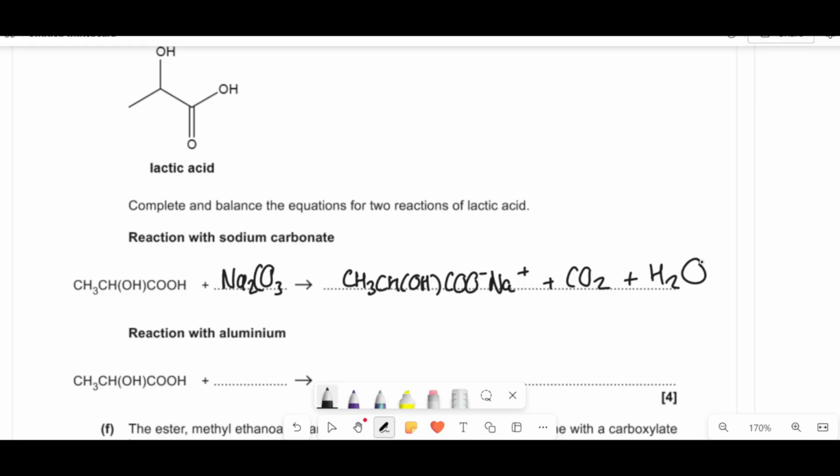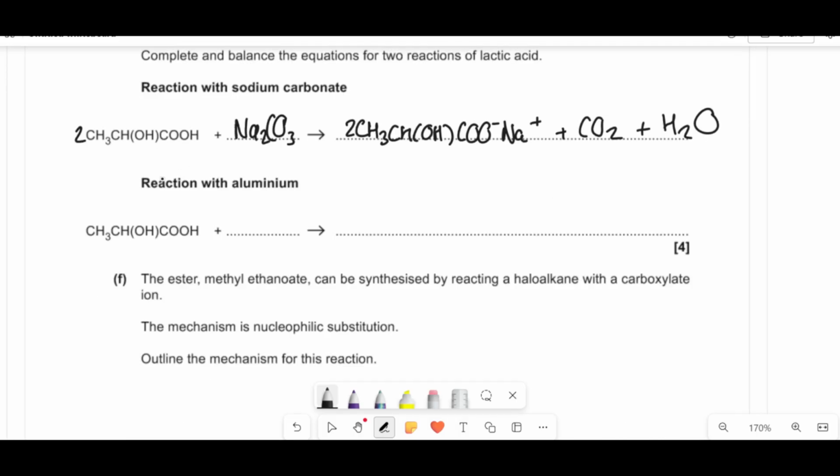Now we can balance this out. So here, if we have a look, we've only got one Na here, but we had two Nas there. So immediately we're going to have two of these and two of those. And then we have Na2CO3 here. There's one carbon here, one carbon here. That's pretty decent. There's 3 oxygens here. And then there's 2 oxygens here and 1 there. And then there was 1, 2, 3 here. 1, 2, 3 here. So the oxygens are fine. So that's it. That's balanced.